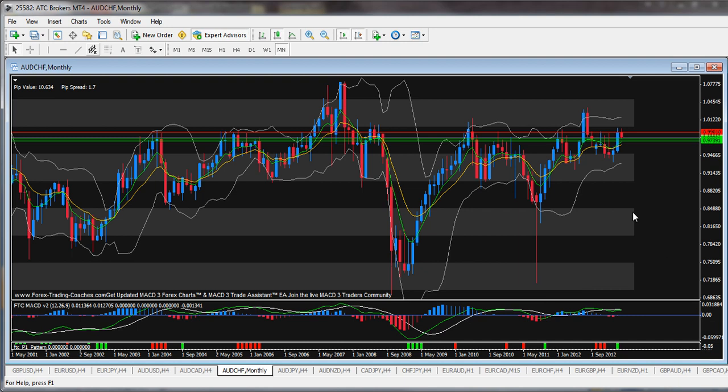All right, so first of all, from a monthly perspective, we have the potential emergence of a little mini uptrend to the buy side with the system that we look at. And we're getting a bit of a retracement now. So again, a bit of a monthly uptrend, bit of a retracement.